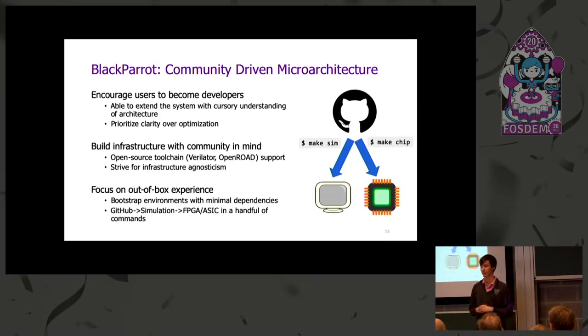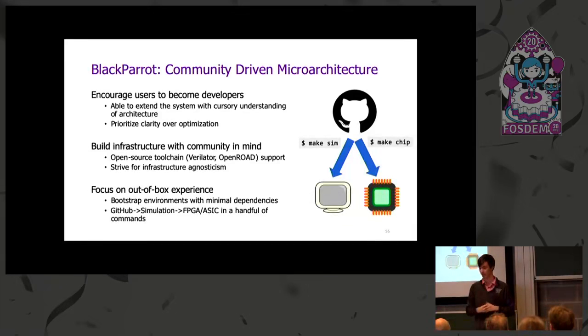The first method is recognizing that ideally BlackParrot's users will become its developers. We want to make it as easy as possible for someone to go from downloading BlackParrot to making their first pull request. We don't want people to have intimate architectural knowledge of the system to improve their small area of expertise. If you have a TLB expert, you don't want him or her to have to understand the branch predictor in order to modify it.